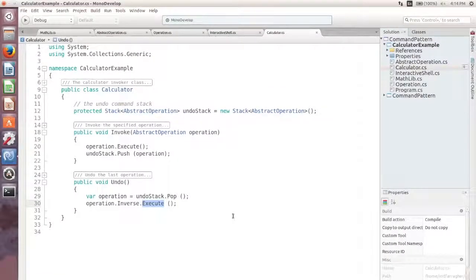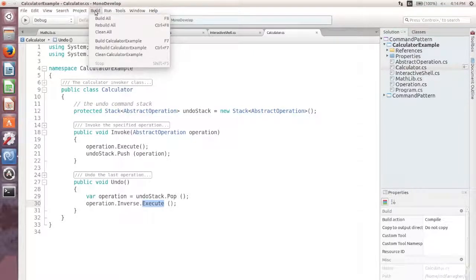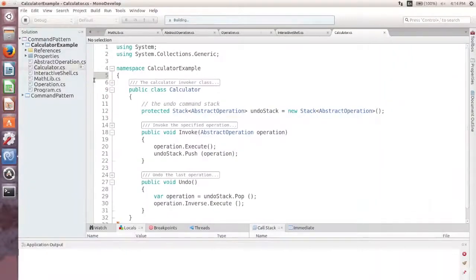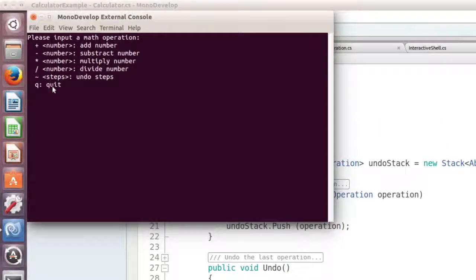Okay, let me run the program to prove that everything is working. I am compiling the code now. And I'm running the program now. Okay, so now the interactive shell is waiting for me to enter commands.